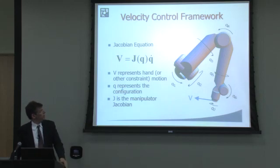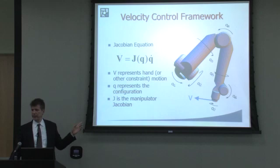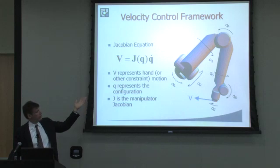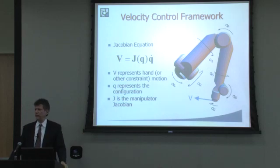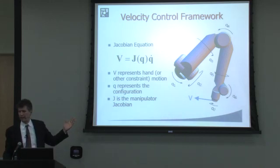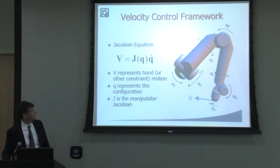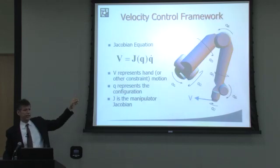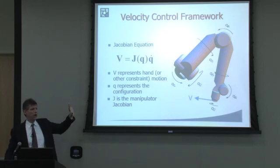So we take the robot and the constraints that we have, and we linearize it to form the Jacobian equation, which is fairly standard in robotics. The matrix J, all this says is you can find a matrix J that's a function of configuration, that if you multiply it times the joint rates, you get the velocities associated with the constraints. Where those velocities might be linear velocity for a point constraint, linear and angular for a pose, and it's something else for all of those on the list that I showed. And they can all be concatenated together, so you can capture them all in one equation. But what this equation tells you is, given my joint rates, how are my constraints changing?